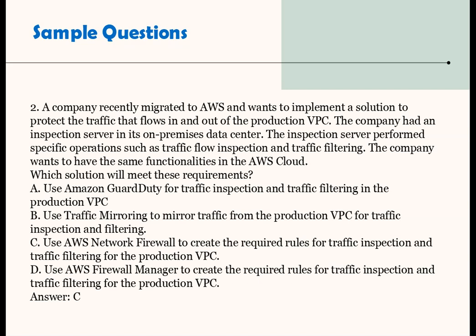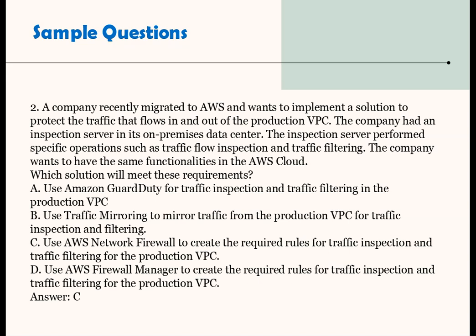2. A company recently migrated to AWS and wants to implement a solution to protect the traffic that flows in and out of the production VPC. The company had an inspection server in its on-premises data center. The inspection server performed specific operations such as traffic flow inspection and traffic filtering. The company wants to have the same functionalities in the AWS cloud. Which solution will meet these requirements?